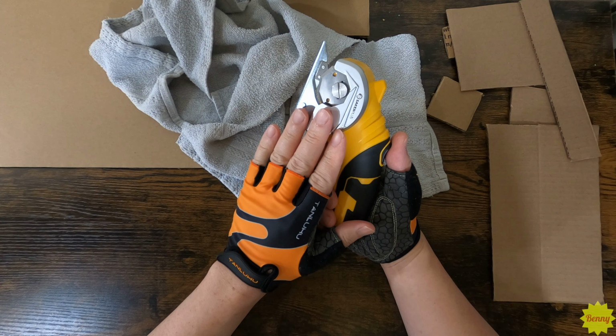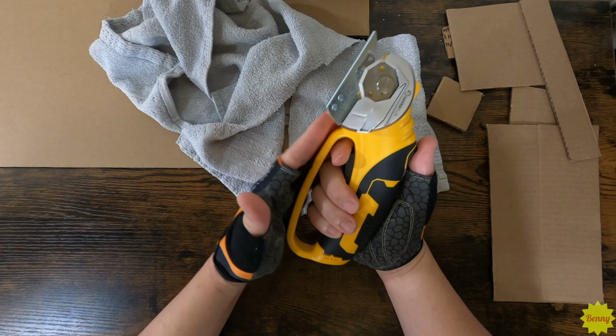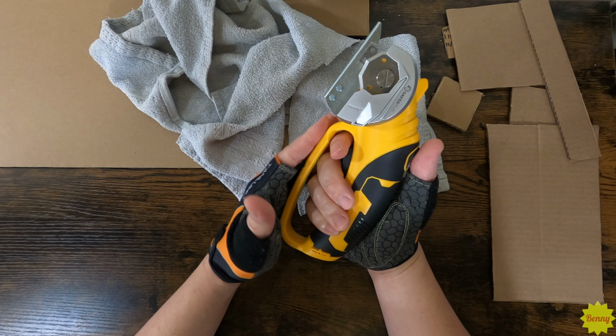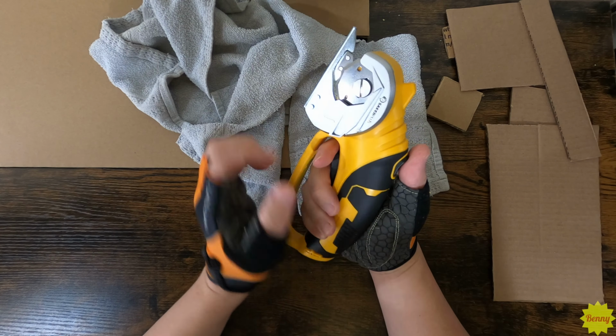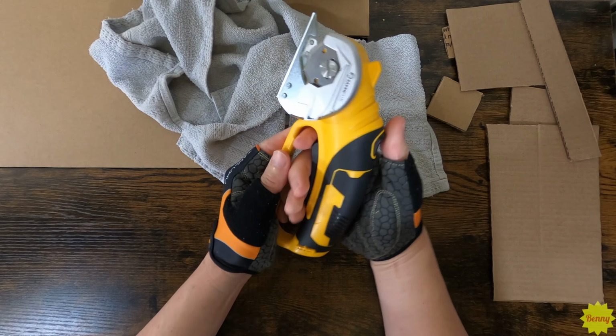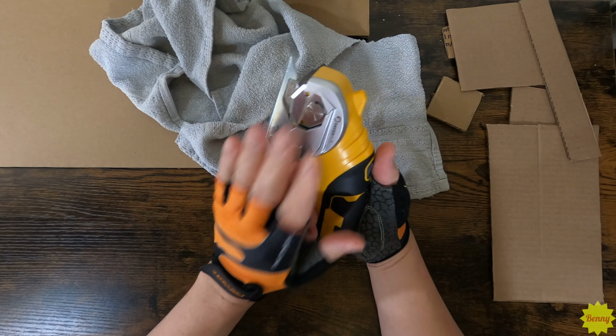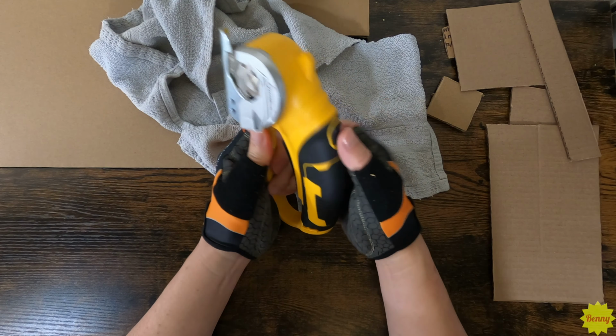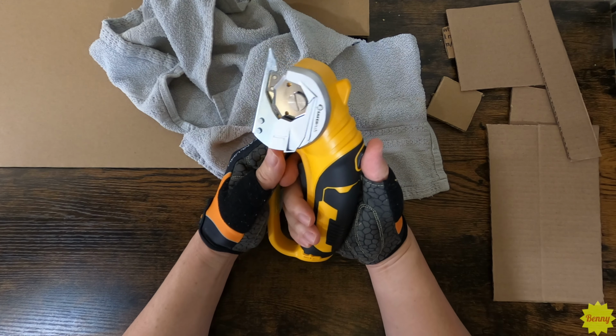So let me give this thing a rating. I really like the hand guard right here. It prevents you from getting a paper cut, and I like the safety switch. You have to press both switches to turn it on. Also the blade guard and the light up here, those are nice features.